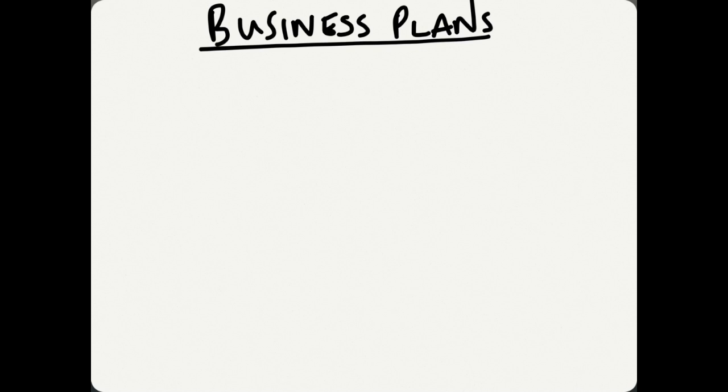A business plan is really important for a business. It sets out some of the main priorities, aims and objectives of the business, and it's also really useful. It's used when a business wants to apply to a bank or another institution for a loan. A business plan is made up of a few key elements. So first of all, it will contain the business name and the registered address.